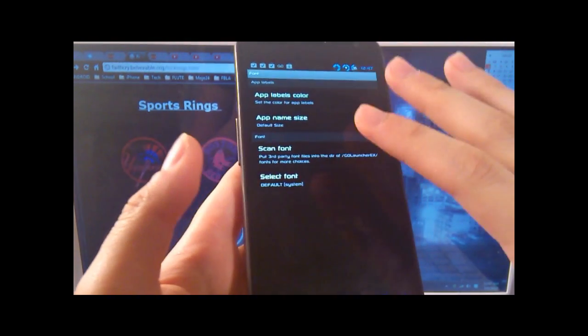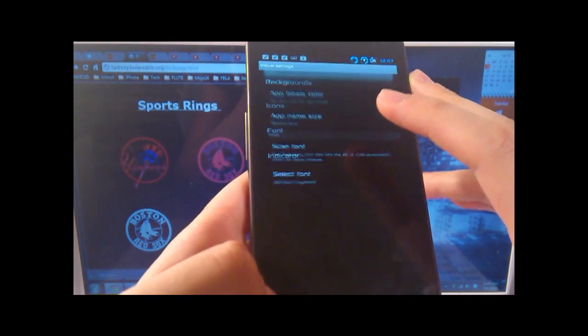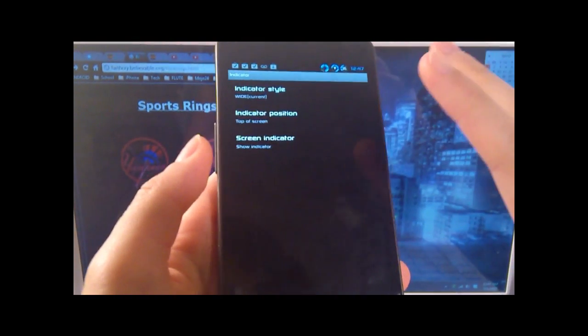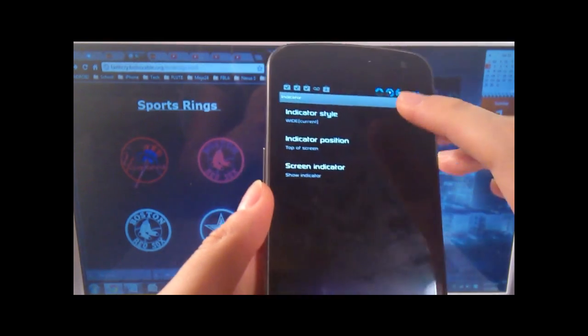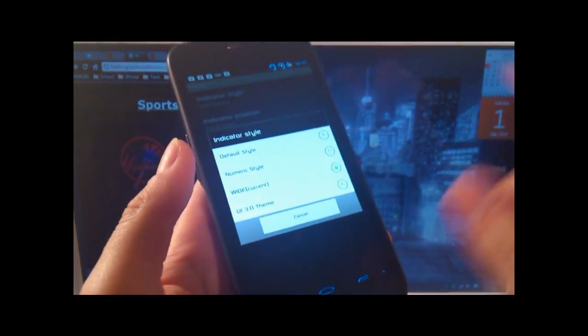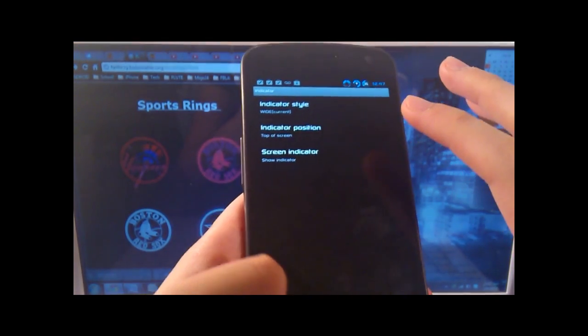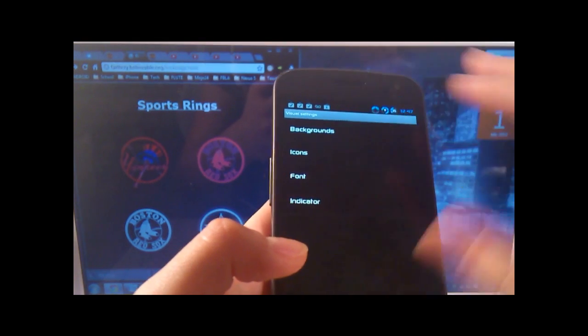So you can also choose to change your fonts through this program as well instead of ROM Toolbox. But if you want to use a different launcher, of course, ROM Toolbox would be the alternative application to use. And you also have indicator style when you're scrolling through pages. And then if you have multiple themes installed, you can go ahead and mix and match all of their different customizations.